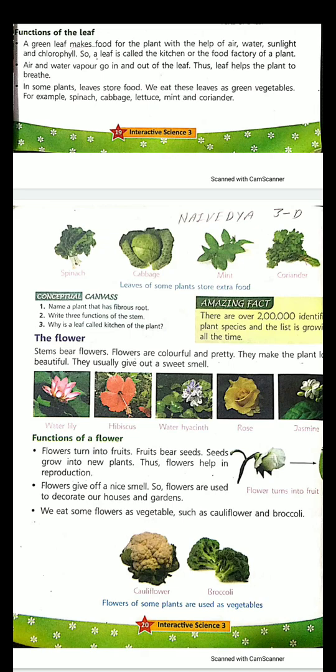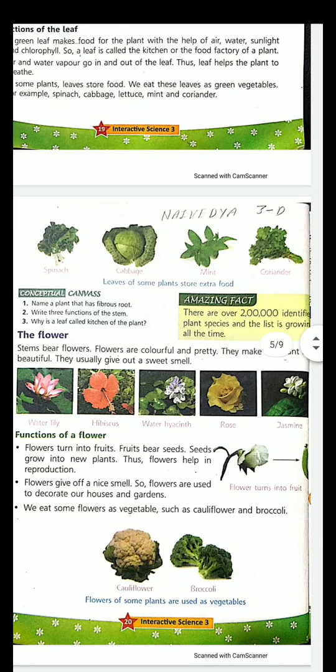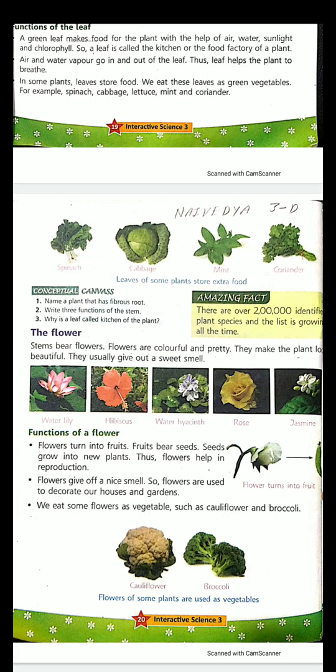Then we studied the most beautiful part of the plant, the flower. Flowers make the plant look very beautiful, and they help the plant reproduce. Flowers turn into fruit, and these fruits have seeds. Examples of flowers are rose, jasmine, hibiscus, lotus and water lily.